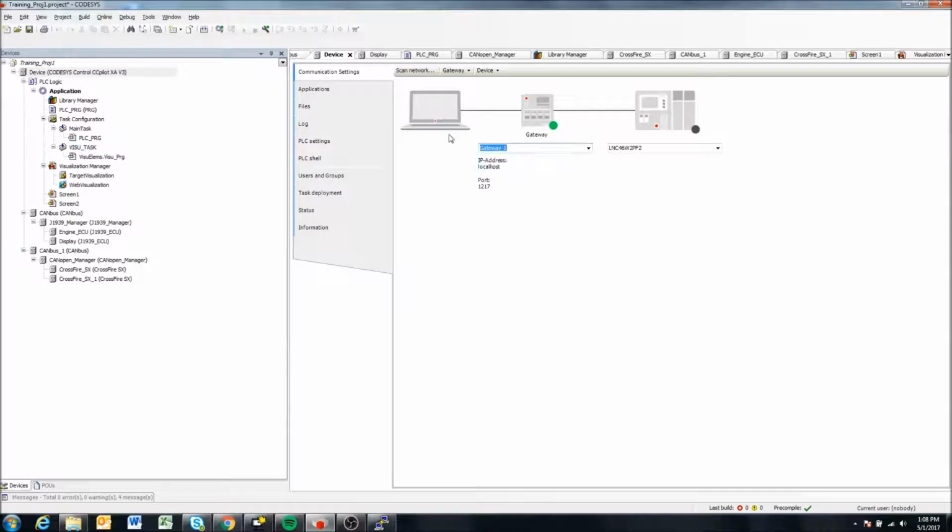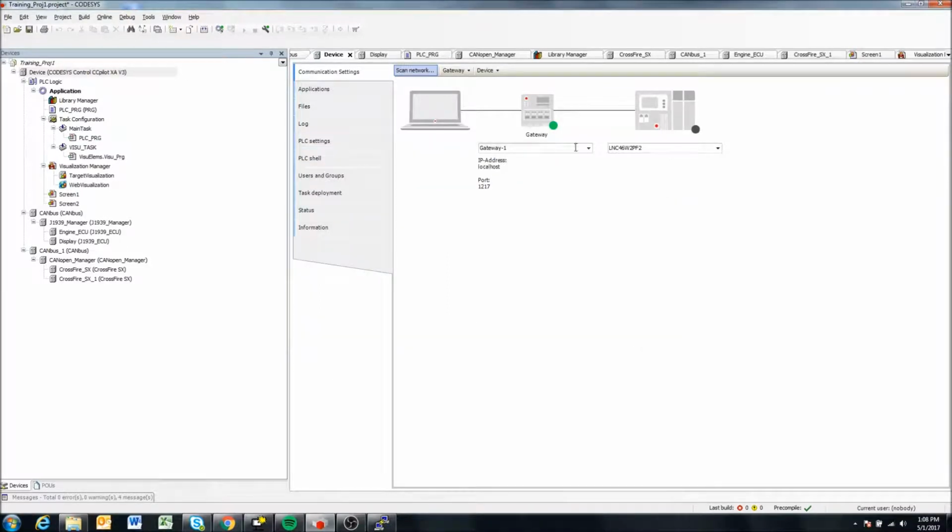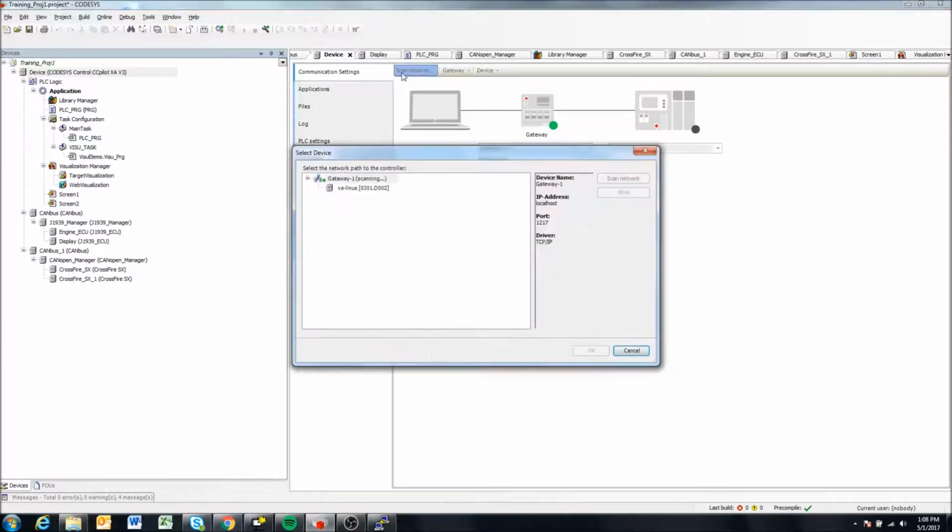Again, if I use gateway 1 as a localhost, it should also find it. So it does. For the XM based displays or the x86 based devices, I found that you need to set up a gateway directly telling it the IP address of the display. So this is going to depend a little bit on the device you're trying to connect to. But in this case, maybe it's a good idea to always type in the IP address as one gateway. But once we have that in, you can hit scan network.